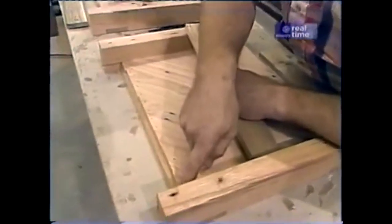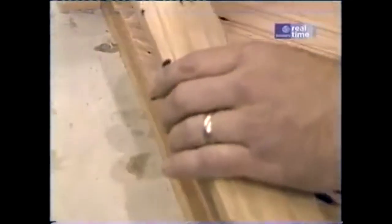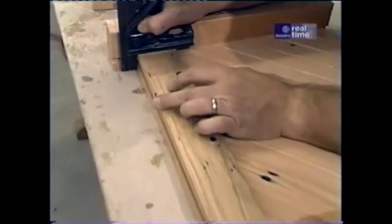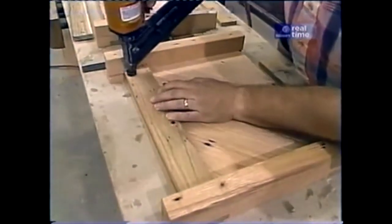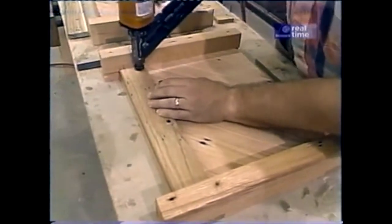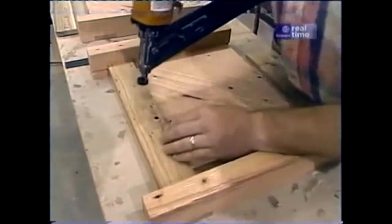I wasn't very fussy about lining up the edges of the slats, because I have an additional cross piece which I'm going to put on the inside. This is the bottom one and I want to line it up with the bottom edge of the outside rail. I'll fasten it using some inch-and-a-quarter finish nails, nailing all the way through everything. I didn't use any glue on any of this because the wood is going to want to expand and contract, and I want to let it do that.